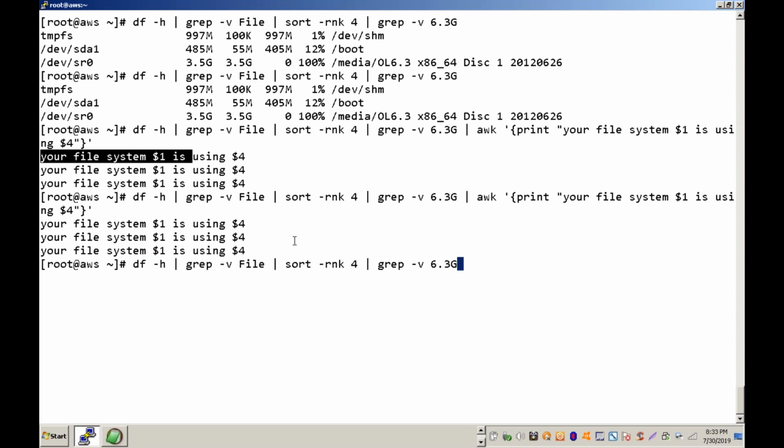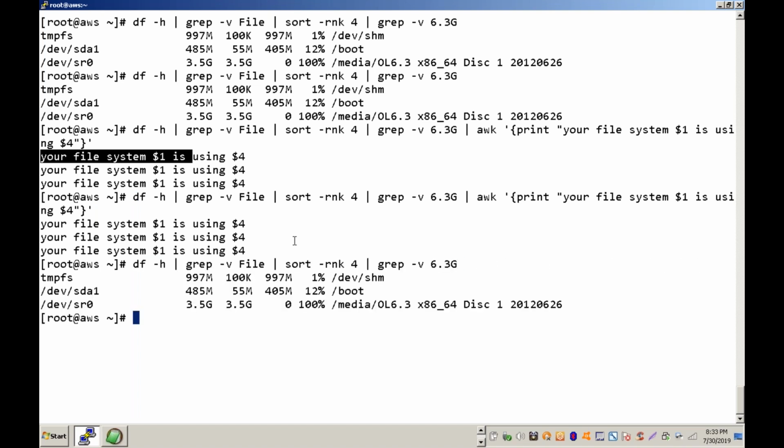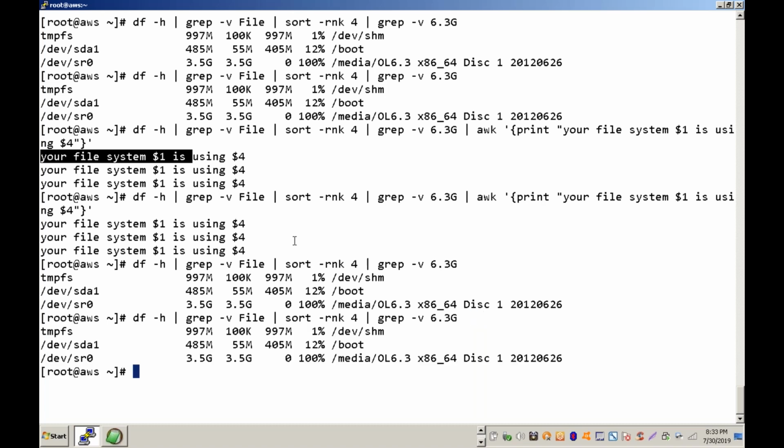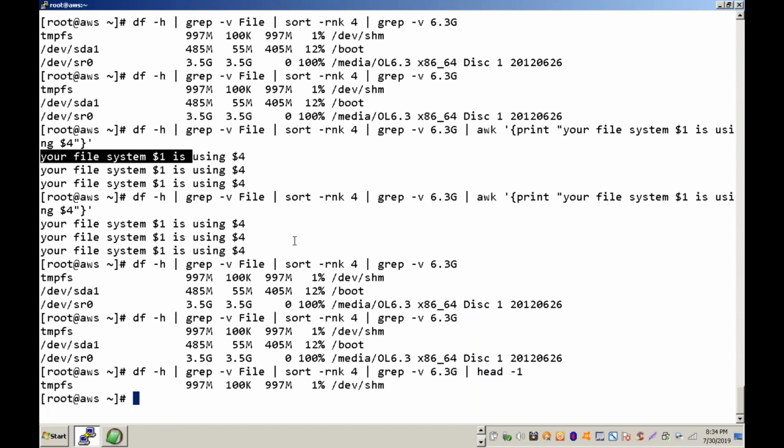Here I'm getting 3 outputs, but I want only the topmost space-utilized file system. That's why I'm using head -1. When you use head -1, it displays the first line only.